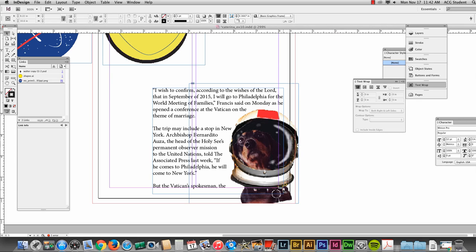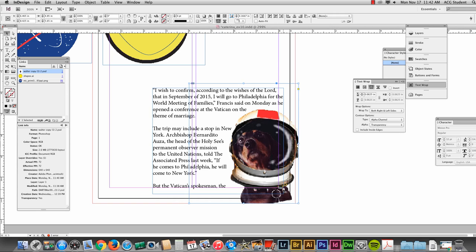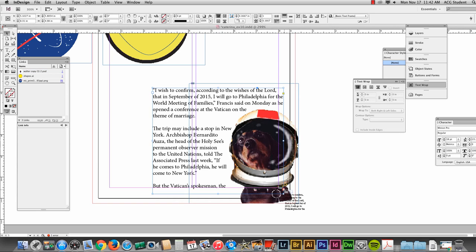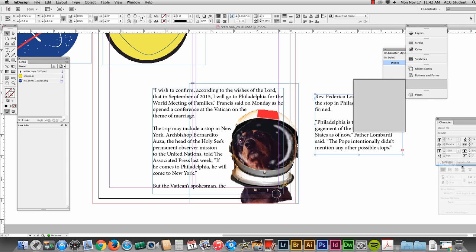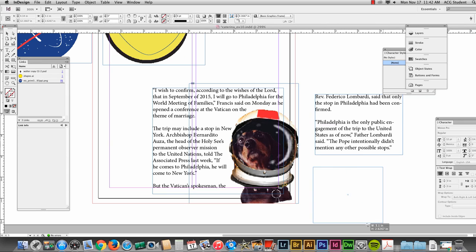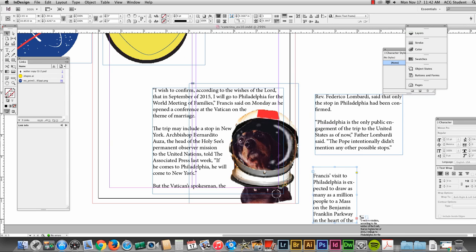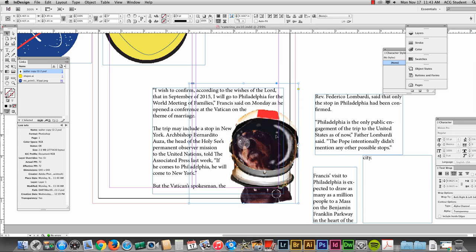Now we still have this red plus over here, which is to remind us that when we click on it, it will load the cursor with the additional text that we need to include, and we could draw that text box anywhere throughout our article. We could have them be several different sizes. Okay. I believe we know, is this an orphan or a widow? Orphan. There you go. So that is how you can wrap around an image with an alpha channel.